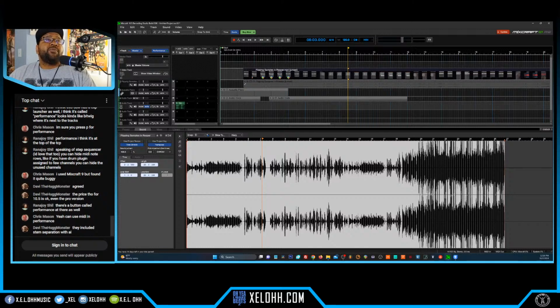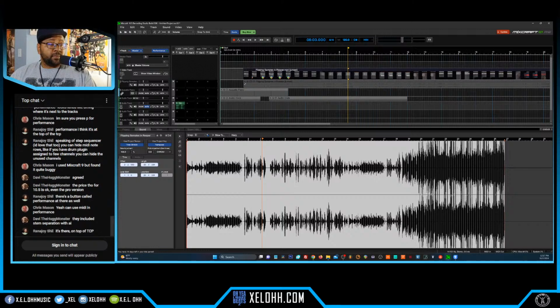There's a button called performance. Did I miss that button somewhere? Because I didn't see it. Okay, cool. Stem separation.